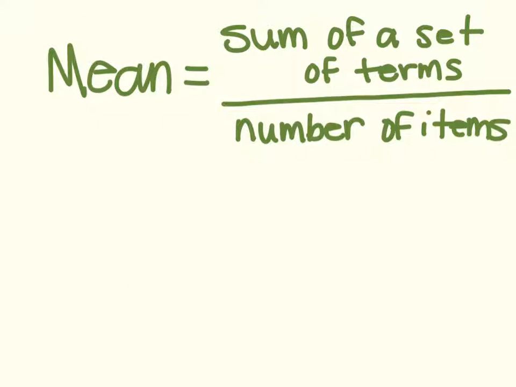In Section 14.1, we are going to learn to find the mean of a set of data and also to use the mean of a set of data to solve a problem. But first, we need to know what mean means. It doesn't mean a person who's not nice, nor does it mean the definition of something or the purpose behind it. No. In this case, the mean is the sum of a set of terms divided by the number of items. You've probably heard this called another name.